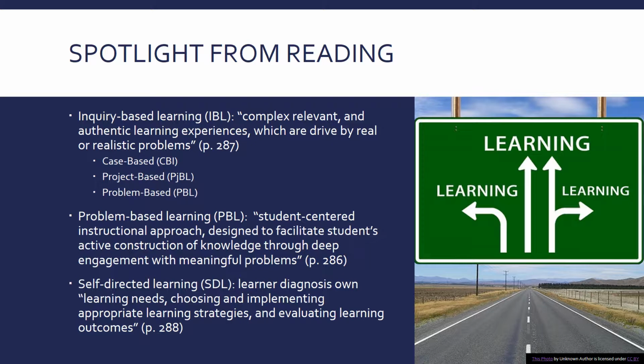Problem-based learning is defined by our text as a student-centered instructional approach designed to facilitate students' active construction of knowledge through deep engagement with meaningful problems. Further, self-directed learning, explained by the text as being critical to the success of problem-based learning, is defined as the process by which learners diagnose their own learning needs and choose and implement appropriate learning strategies and evaluate their learning outcomes. All of these terms and practices should be considered when you begin to work on your own educational technology scenario and final project. Remember also to reference the text in all of your assignments in order to demonstrate a working knowledge of what we are learning each week through the course materials.